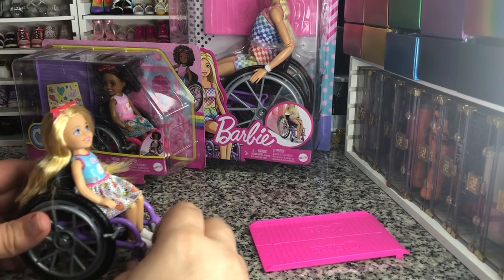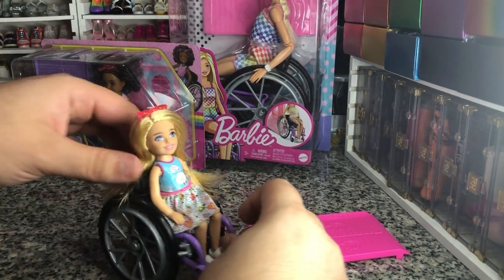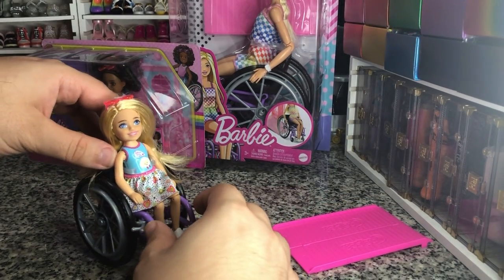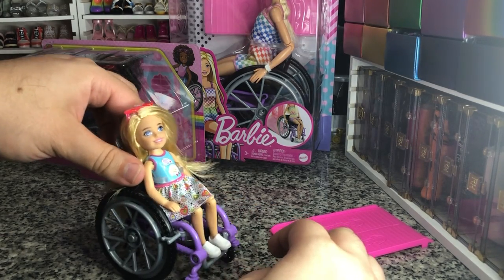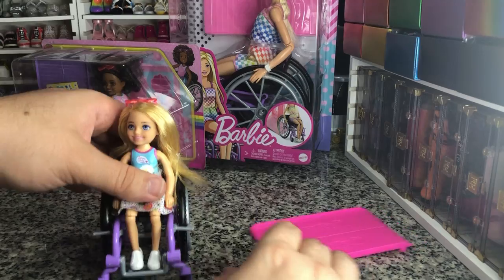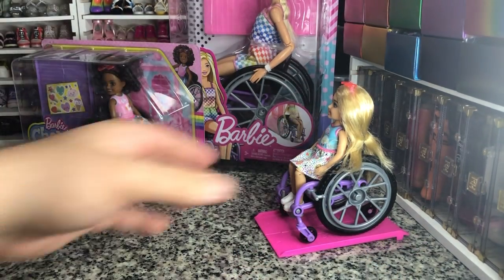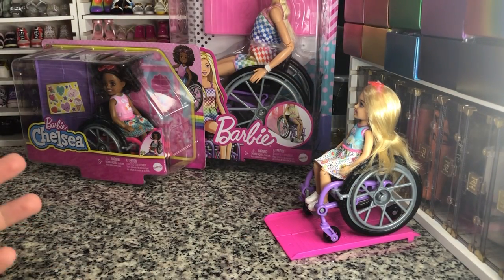So what makes these wheelchairs a little different is they actually have locks. So we can roll our wheelchair like that, or we can set the locks, the brakes, and our big wheels don't move. So that's really interesting. So we can just pause her there on the ramp, and you see she's more elevated. So it's really interesting.